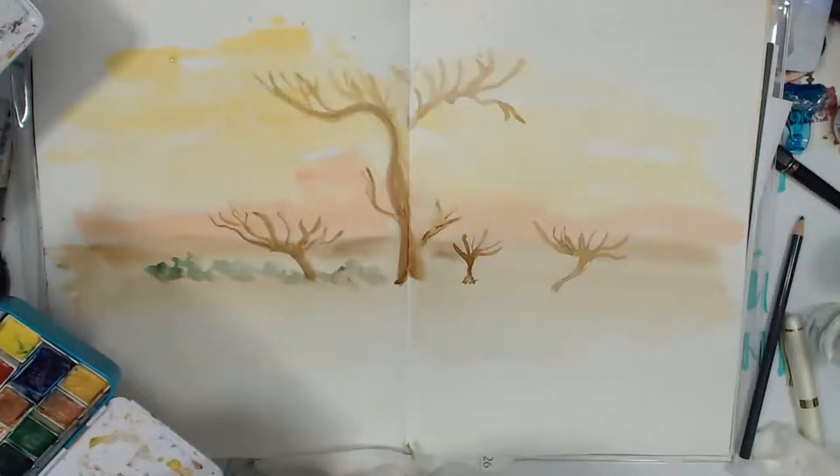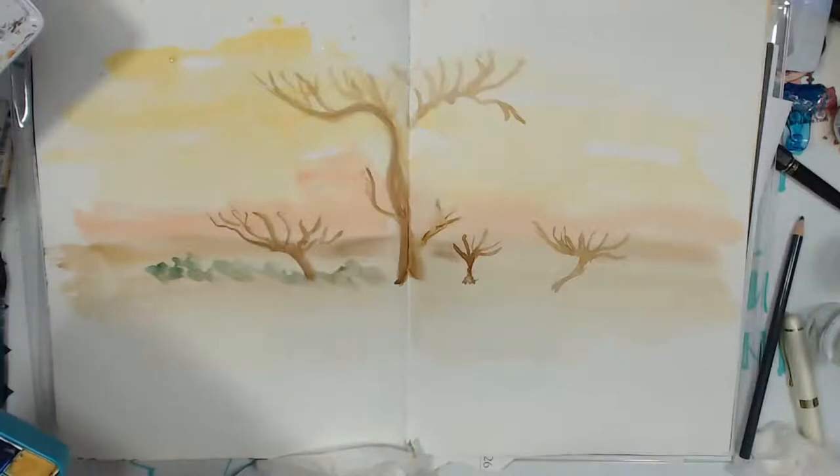Awesome. Painting a little shed. Oh, you did? Oh, that's nice, Kimberly.